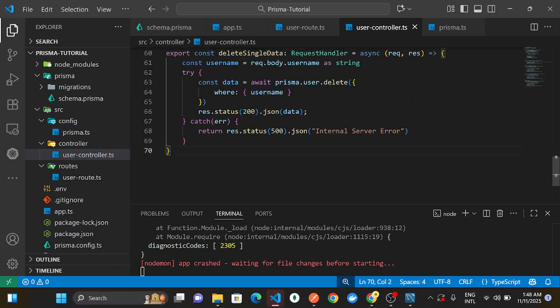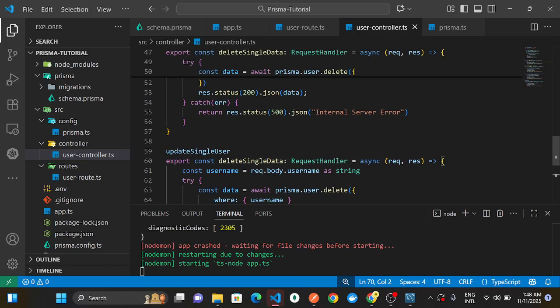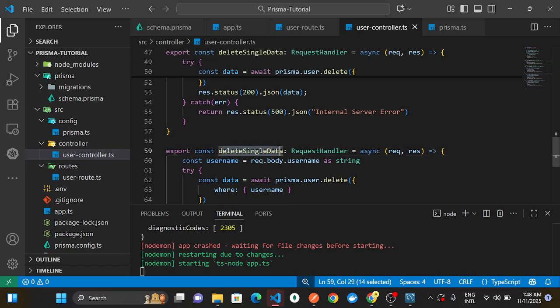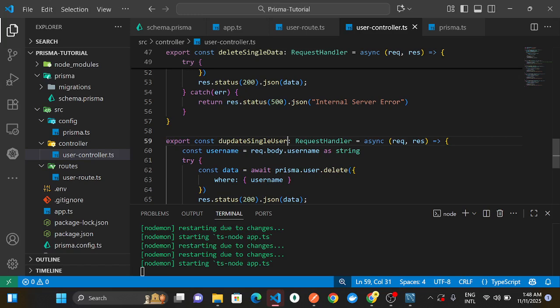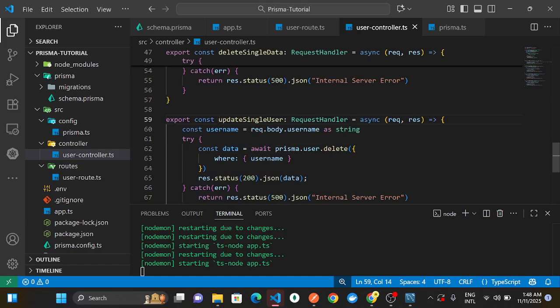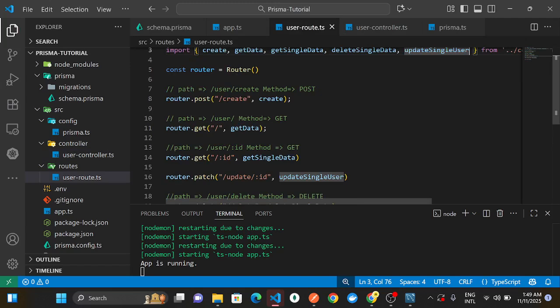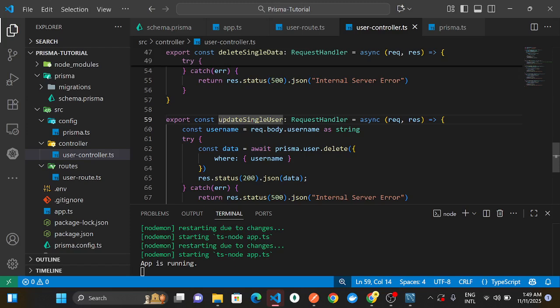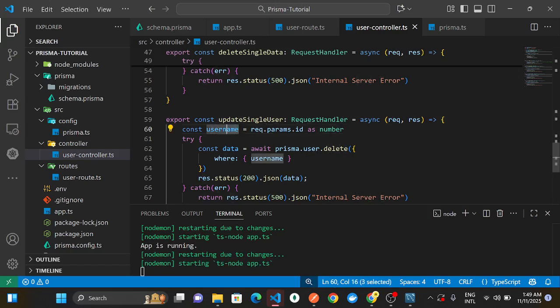Alright. So now I'll be passing the ID as a param, query bounds dot id as a number, not a string, as a number, and this will be the user id.